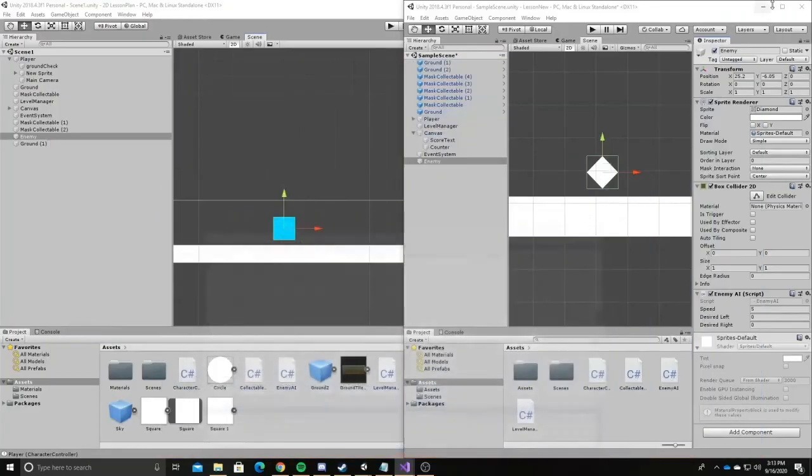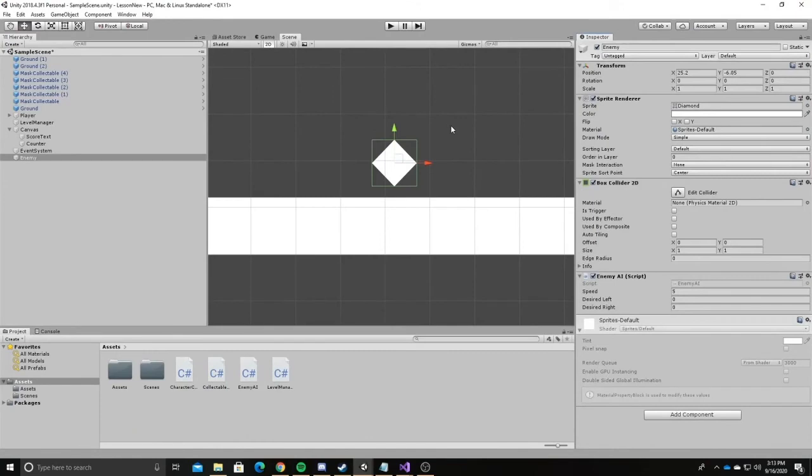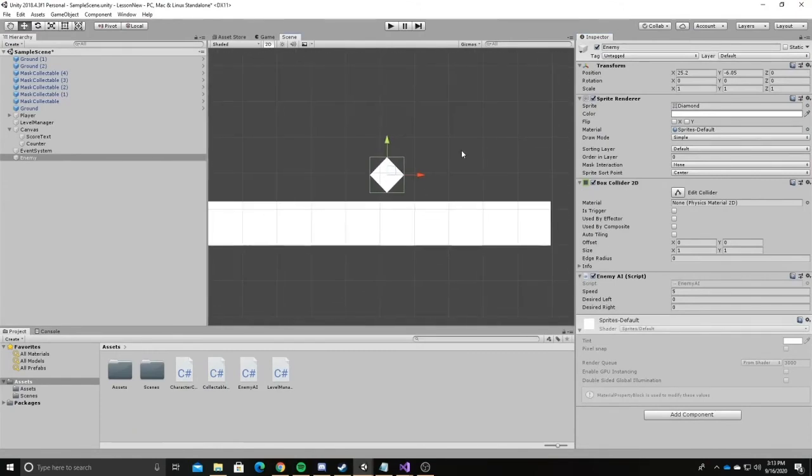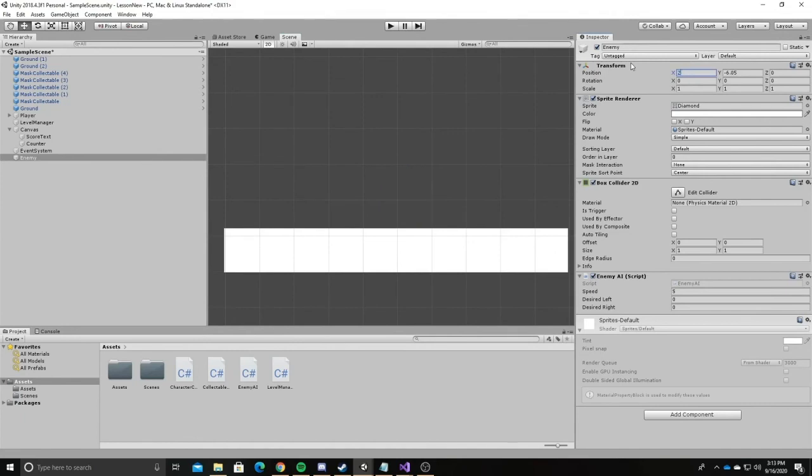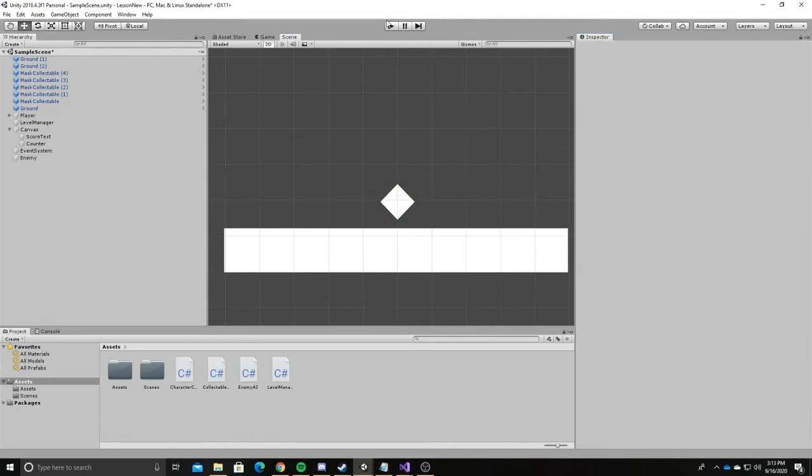So we're going to go ahead and test this out to make sure that this actually runs according to how we want it to run. So inside of the enemy AI script, I have numbers here. If we check the X value, it's going to start at 25. If we want to move over here, this seems to be 20. This seems to kind of be 30. So for the desired left, I want to move 5 units, and for the desired right, I want to move 5 units.